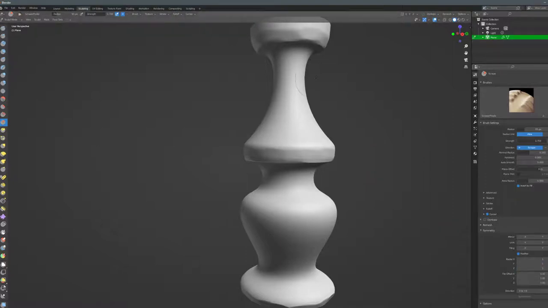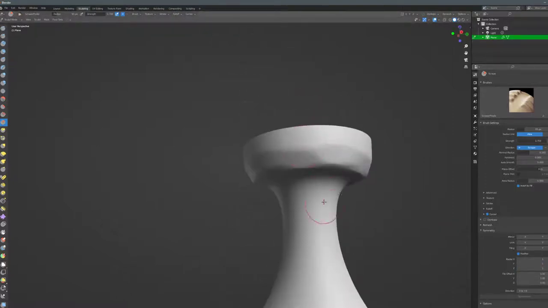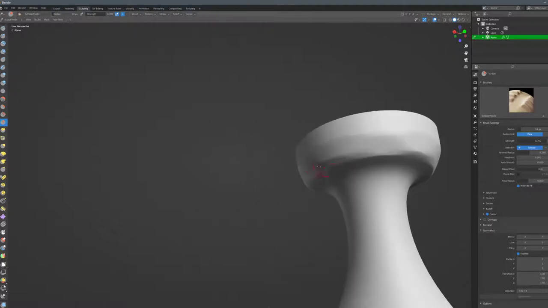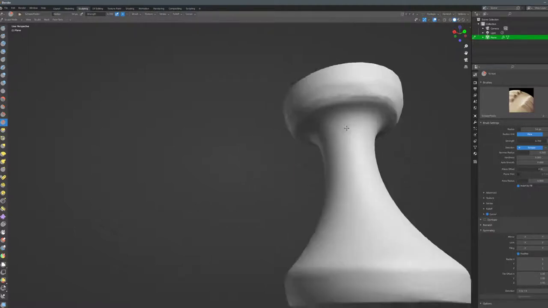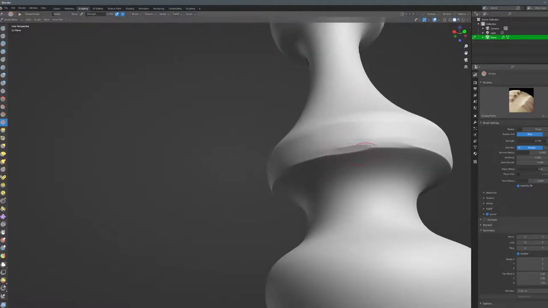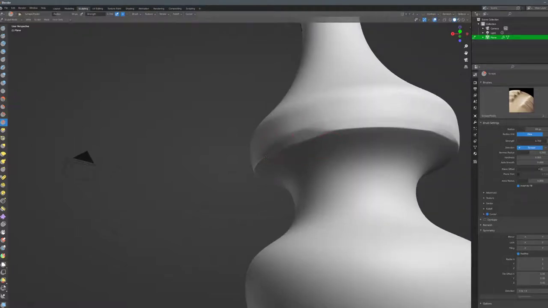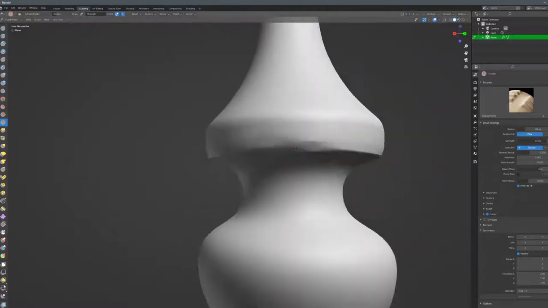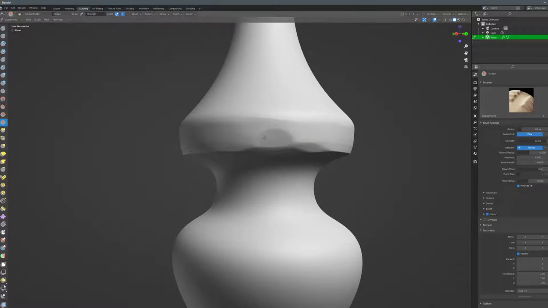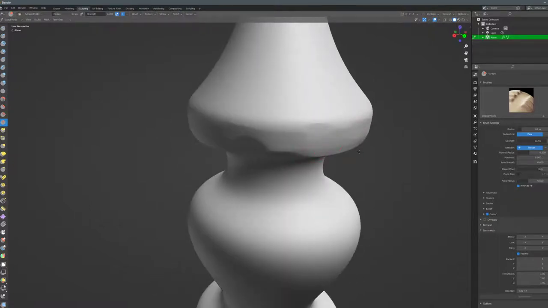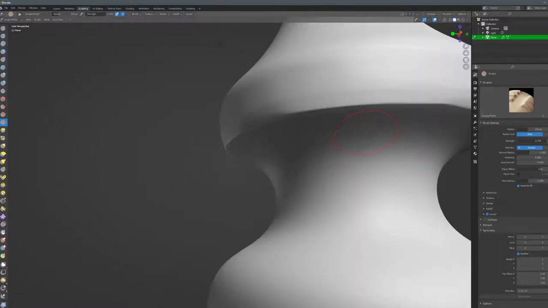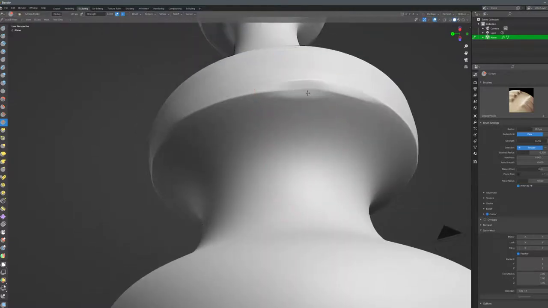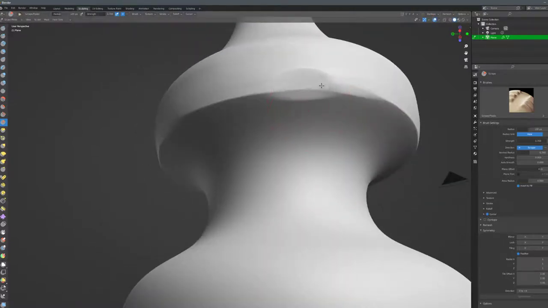You can just go 2-1. And once you have a base look here, you can start adding some unique imperfections in certain areas. If you have a tablet, this will be a bit better too. I'm just currently using a mouse. I do have a tablet, but I just want to showcase that you can definitely do this if you just have a mouse and make these really cool little vases, or, you know, do art. That's what I love about using 3D here.